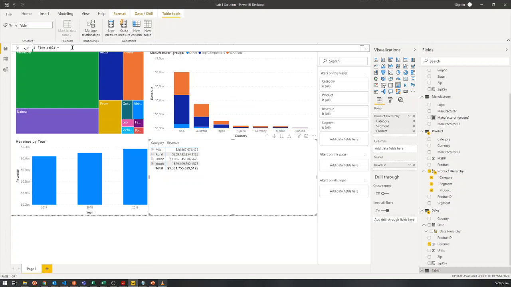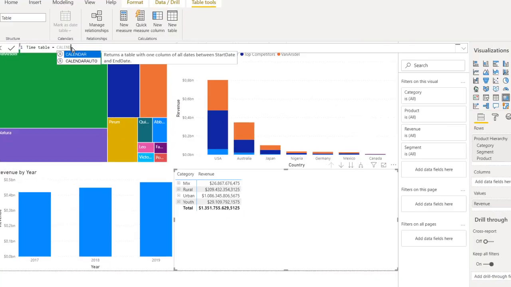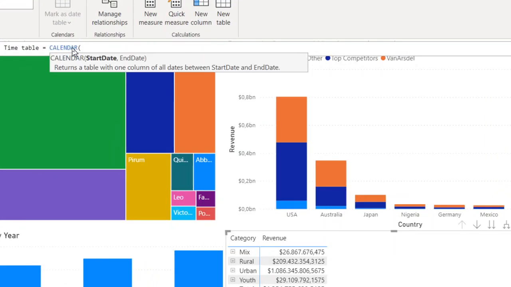In this case, we are going to use a function called CALENDAR. If you write CALENDAR, you can use the assistant of the tool to auto-complete the text of the function, and the assistant shows you what the function needs.